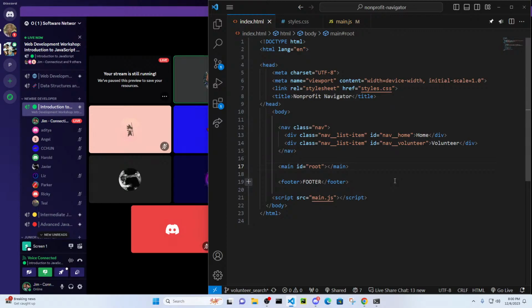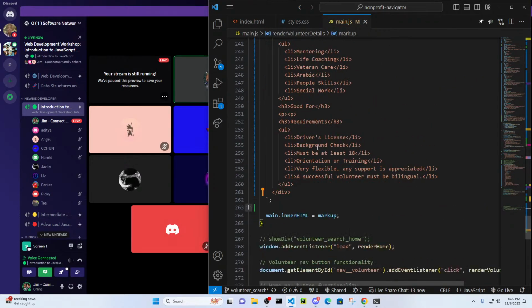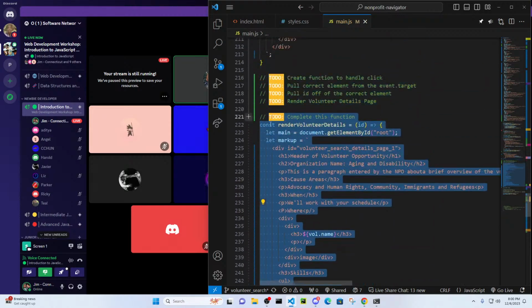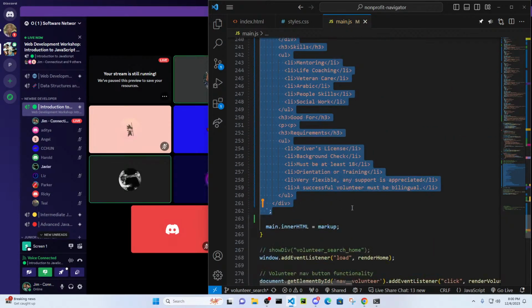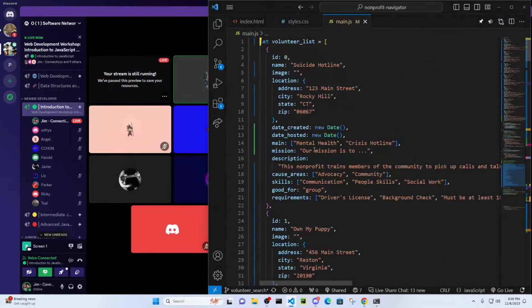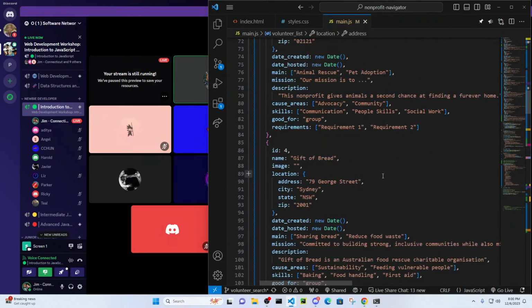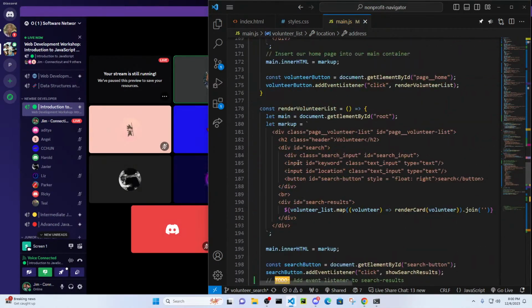Eventually, we're going to be breaking this out into an MVC framework. So we're not going to have HTML in the same file as our data. You know what I'm saying? We're going to have one file specifically dedicated to pulling data from other sources, whether it's local storage, a database, or API calls. We're going to have a directory that's just for views, and the views directory is going to contain all of our HTML.